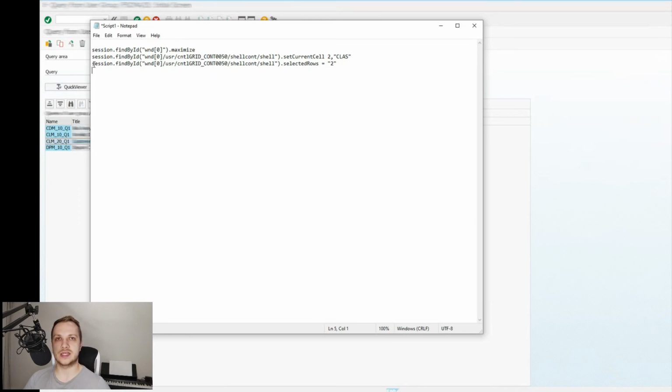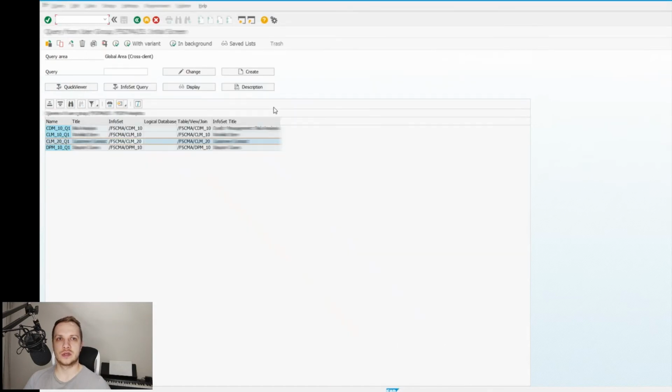And the last line is telling us that now the whole row number 2 is selected. It's not the second row, because let me show you. As you can see, it is the third row, and everything is correct because all the SAP tables start from 0. So counting from 0, it has 4 rows.